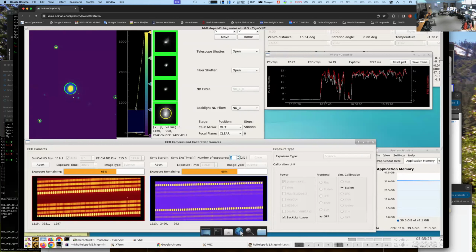Right. So we use this laser frequency comb and etalon combination. One gives us accuracy, the other gives us precision. We could in principle use the laser frequency comb at all times, which gives us both accuracy and precision, but it has a limited lifetime, so we only turn it on for about 20 minutes per day, and use that calibration from the beginning and end of the night to set the zero point of the wavelength.